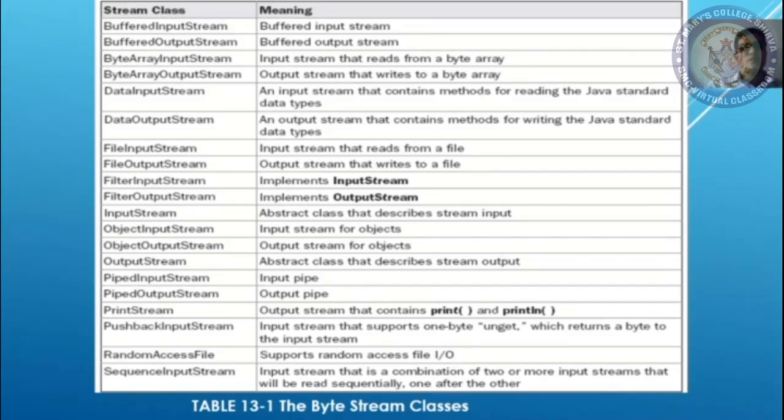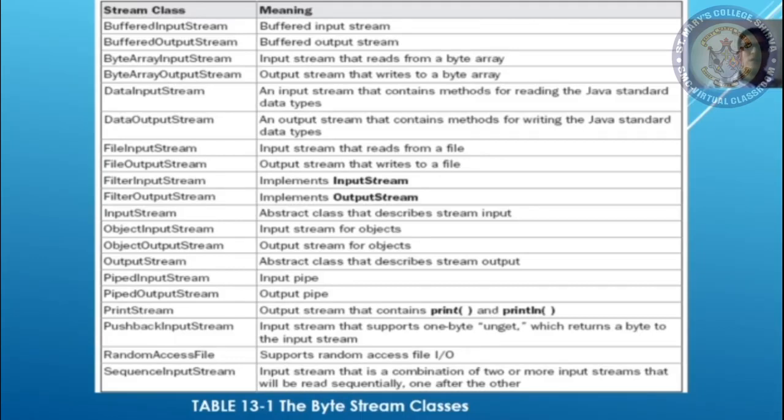Likewise, in the same sense, FileInputStream and FileOutputStream. FileInputStream is an input stream that reads from a file. So by using this input stream, you can access the value from a file. As we know what a file is, where we store our data in memory, that is treated as a file.